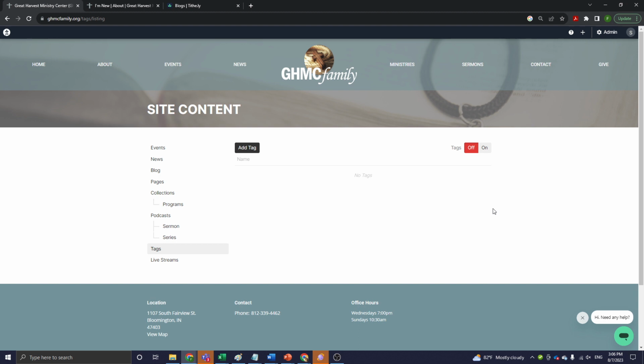Tags is not something I've done, but something we should do. If you think about somebody going to Google and typing in churches near Bloomington, Indiana, this is where you define the tags that a search engine should match. So for instance, we would want to match any searches that say Bloomington, church, Jesus, youth group, kids church, could be Pentecost, non-denominational, whatever those things are that somebody might type into a search engine that would point them to us. And we want those to be relevant tags.